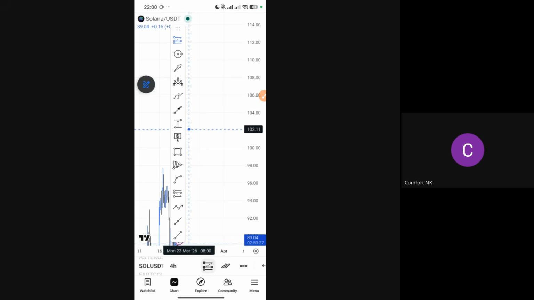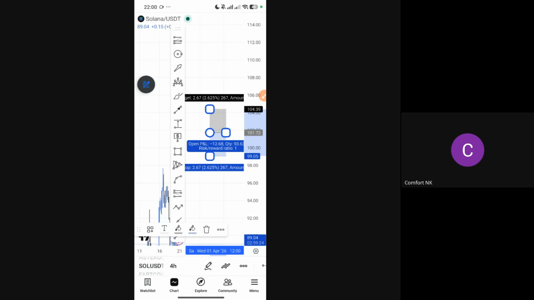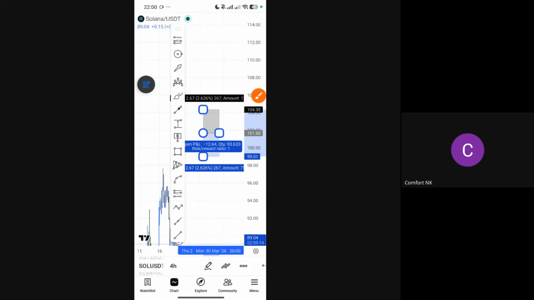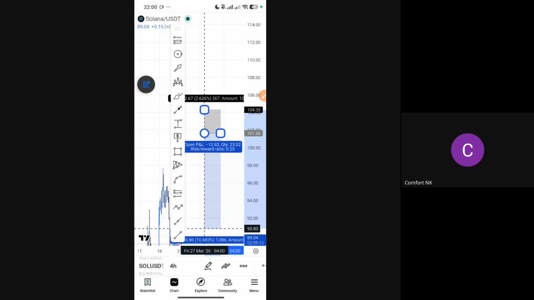See, you put it, touch. When you touch it like this now, you see that this thing activates. These lines, these dots activate. This one activates. Then you can drag it. You can even move it up and down. Then you can increase this one, reduce it, increase this one.